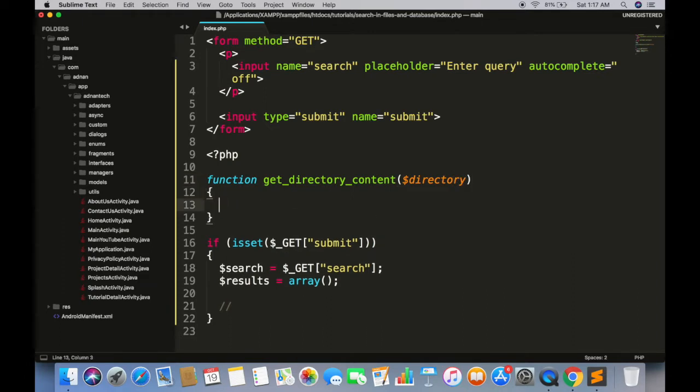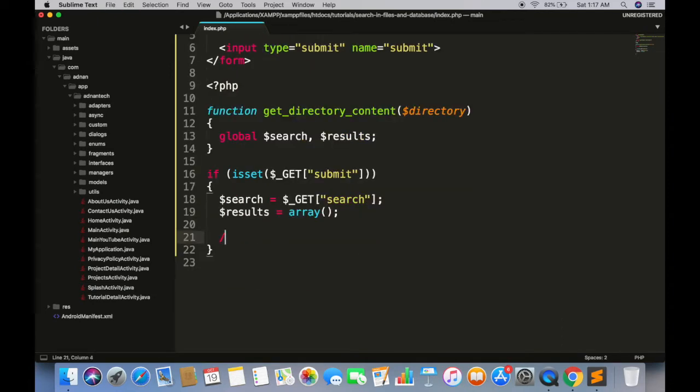We need to access these two variables in this function, so declare them as global. Call the function. First call to this recursive function will send project's root folder, which can be get by dirname function, and pass __FILE__ as argument. If you are working on Laravel, then you need to call basepath function.